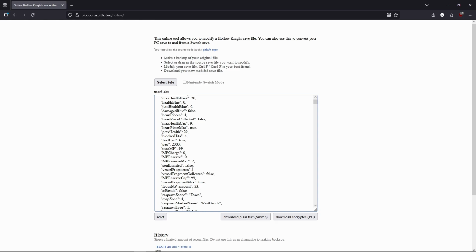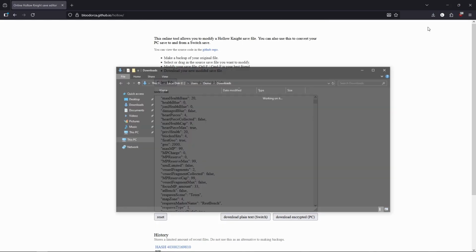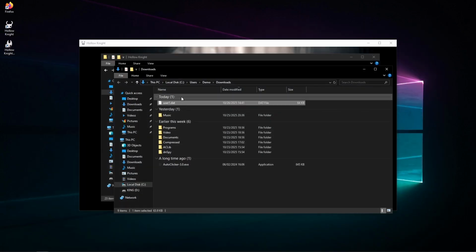Let's actually do it to 2. And for MP reserve max, you actually need to set it as 33 for 1, 66 for 2, and of course 99 for 3. Okay, so 99, that one will be 2, max collected, false. Okay, that one is encrypted. Now this one should actually work.